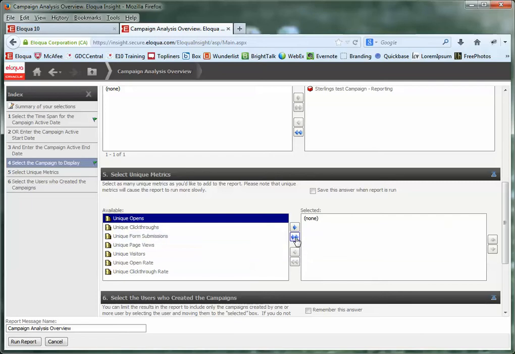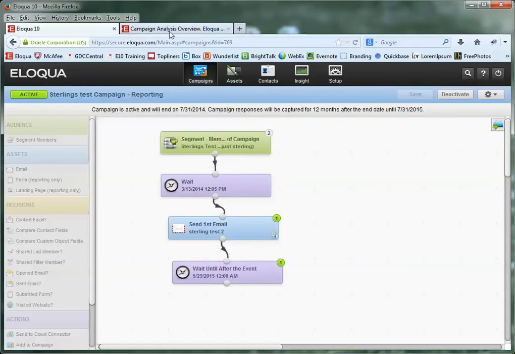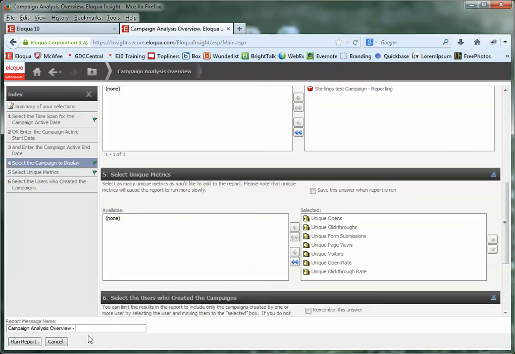So click the little double plus or double arrow button here to add all of those over there, and then you're good. Next thing I would have you do is add the campaign name to the end. I would say dash, and then whatever that campaign name happens to be right here. So for this video's purposes, I'll just put in Sterling's test campaign.